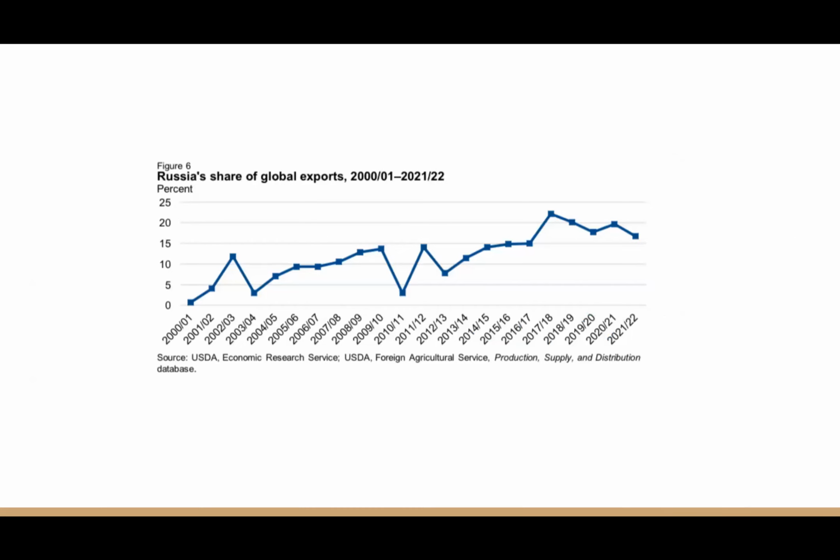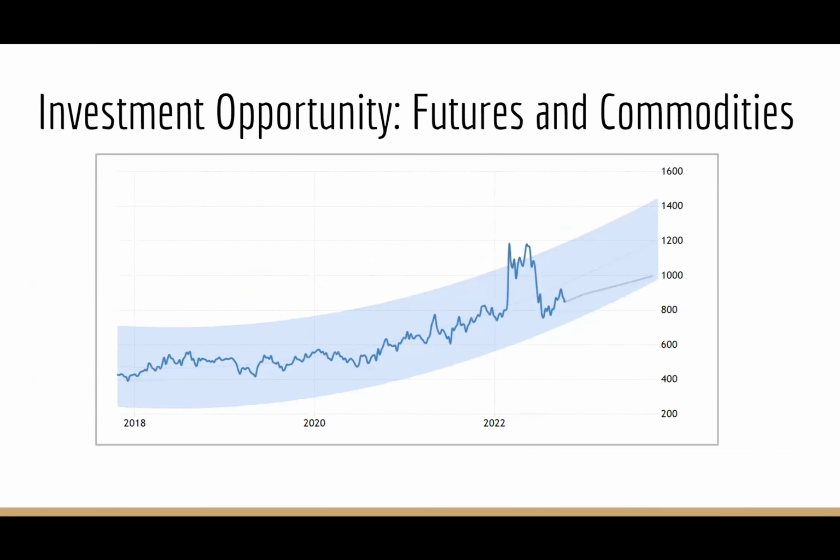Next slide. This is just a graph showing there's a growing reliance on Russian exports. Since the 2000s, it's been on a steady rise, which directly correlates with the next slide, which is basically a projection of wheat prices. You can see a slight hike in mid 2022 because of the start of the Ukraine war, but it immediately stabilized to its normal projection. It's pretty easy to see how it correlates with the reliance on Russian wheat. And so we project that wheat prices will increase as demand is directly correlated with Russian exports.